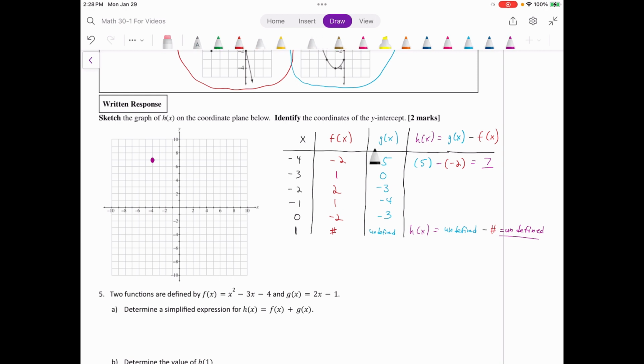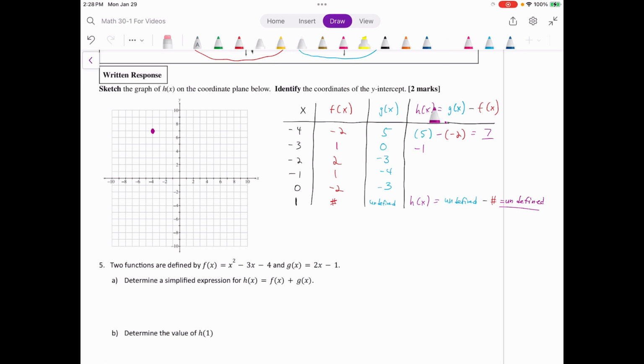So same thing, g minus f, right? So I might not show as much work here. G is 0, f is 1 when x is negative 3. So h of negative 3 is going to be 0 minus 1, or negative 1. Just doing g minus f, because that's what h of x is. They told us that. All right. Negative 3 minus 2. Negative 3 minus 2 is negative 5.